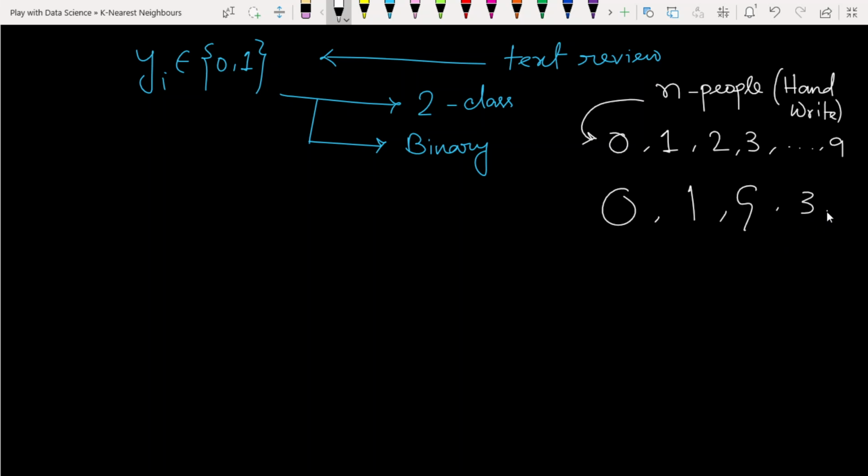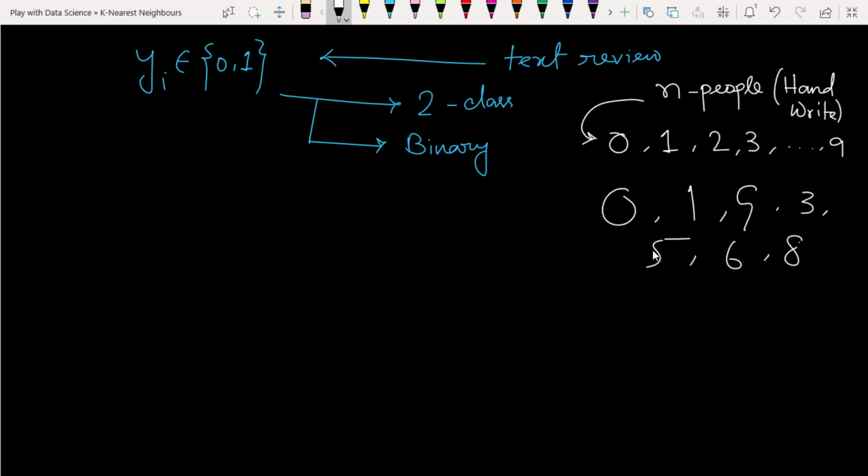If you see the running handwriting, this is 5, this one is 6, and this is 8. Humans write these numbers from 0 to 9.